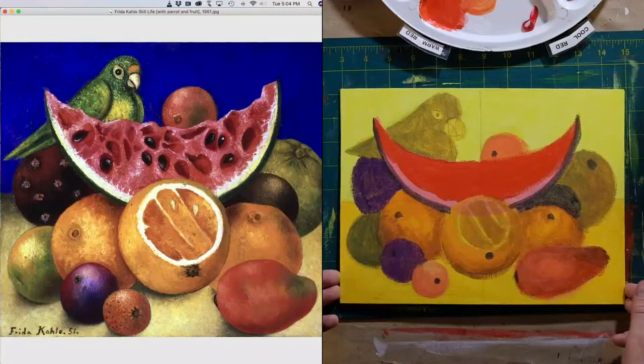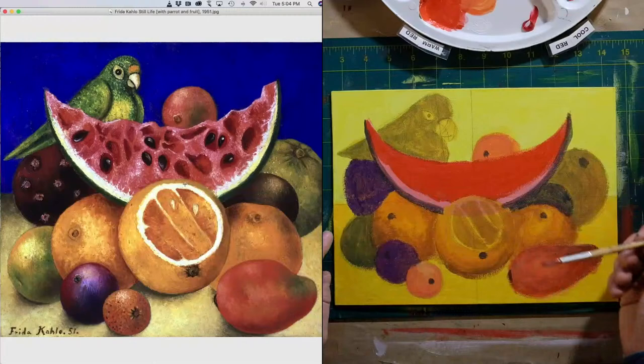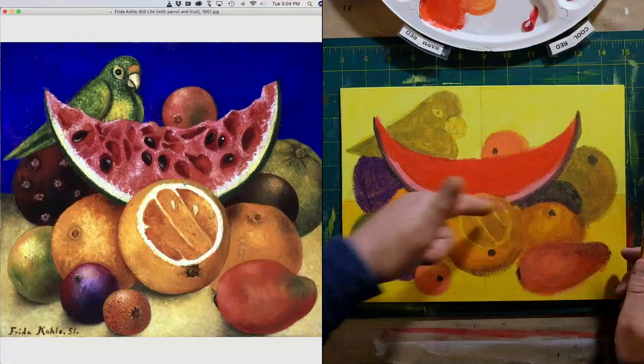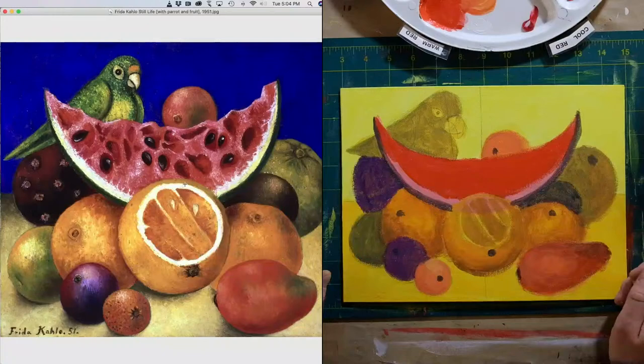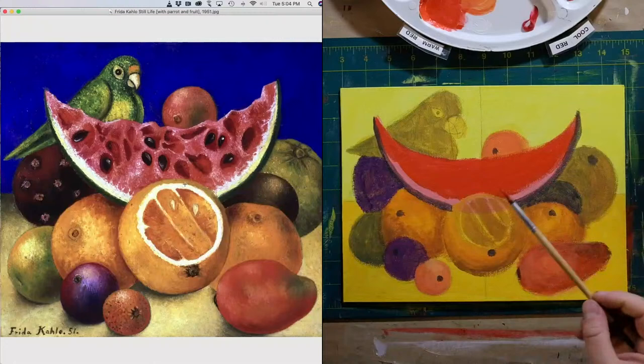So right now, I think it's the camera. I keep forgetting to set the white balance, but it's adjusting to this and making this look a little bit more orangey than it actually is. This is quite bright red at the moment. And that's part of the reason why I painted this pink first, rather than using the oranges that I had before, because otherwise this would look really orangey. And there's not really a lot of orange in a watermelon, right? So I was trying to avoid that from happening. It looks a little bit orangey on the camera right now, but it's not really like that too much.